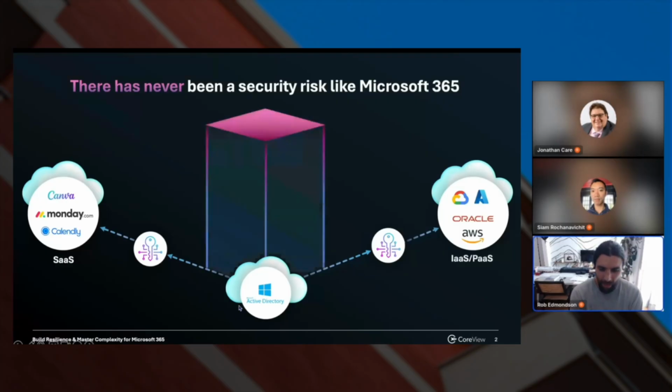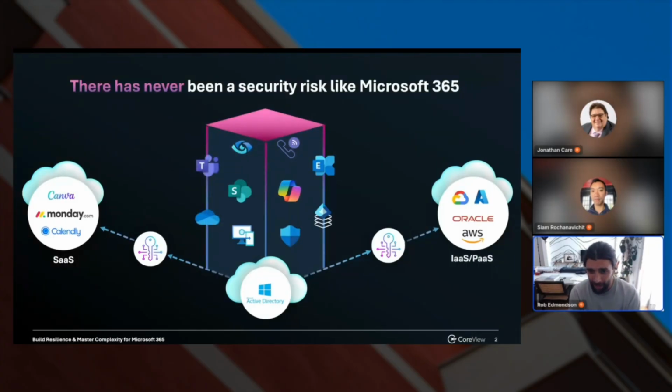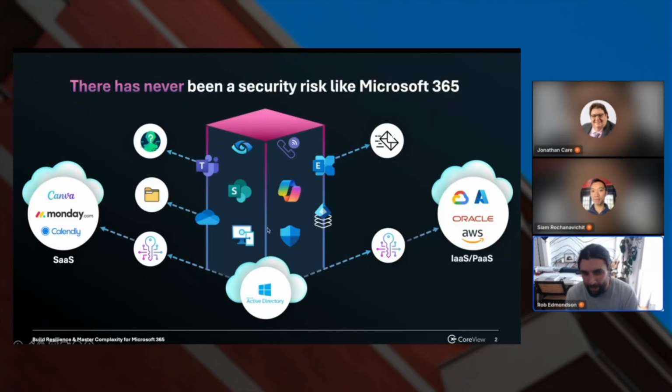Next, I'm going to tell you, we're going to build a whole digital workplace on top of Active Directory with a whole bunch of application services and collaboration tools, so many of them that you can't even list them all without forgetting some of them. These tools enable you to send and receive email, to have external guest users in your environment who you have no idea who they are. They could be cyber attackers. They're just hanging out in your teams, in your chats. You've got files being shared externally and data being shared, possibly with no expiration date, with people you don't even know who they are. And you can even create applications with extremely high levels of privilege that can be accessed from the outside without you even knowing about it.